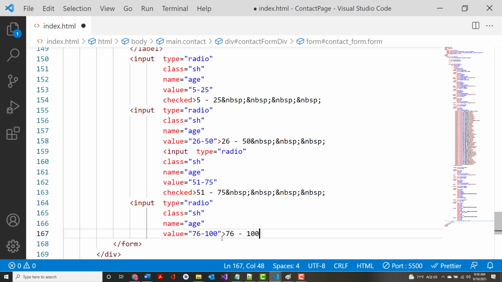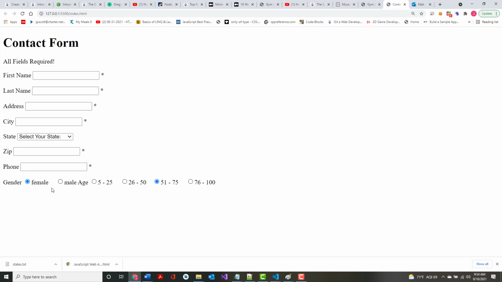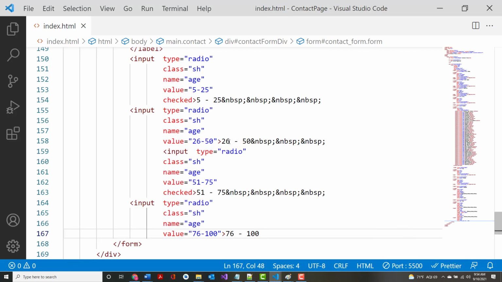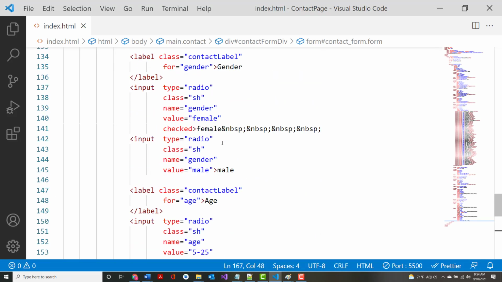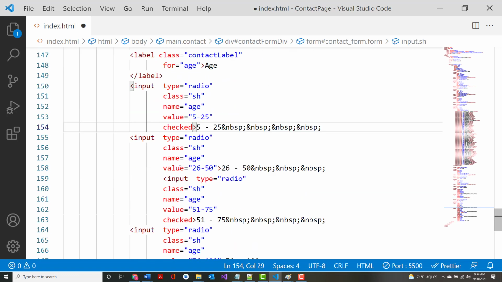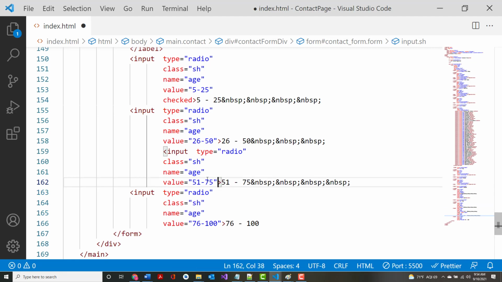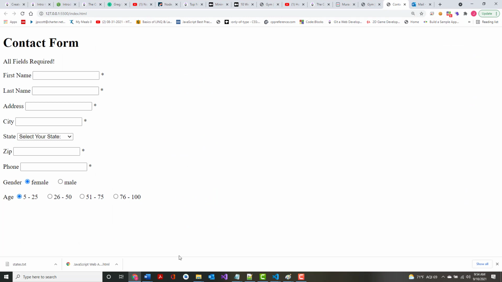Now, I'm going to just take a quick look and make sure I've created it correctly. There's that. Well, I didn't put a line break in there, but everything else looks okay, except I've got checked in the wrong spot, but that's fine. So before my first one here, so gender male, and after that I want 2 line breaks. And I want this one checked, but I don't want that one checked. So that's what it should look like when you're done.